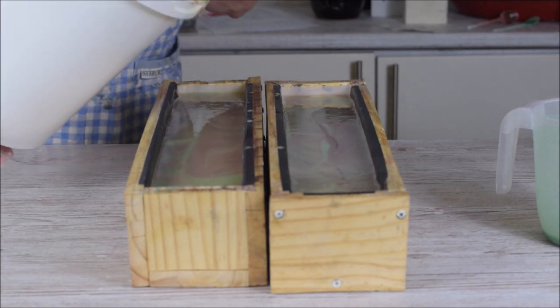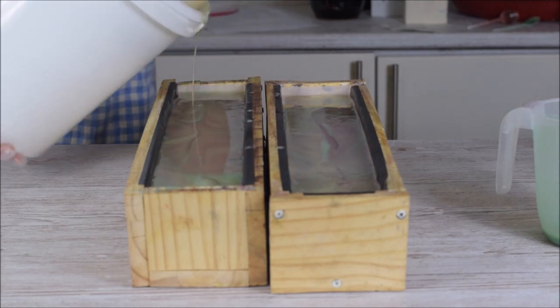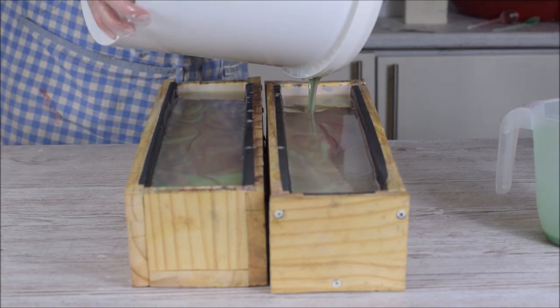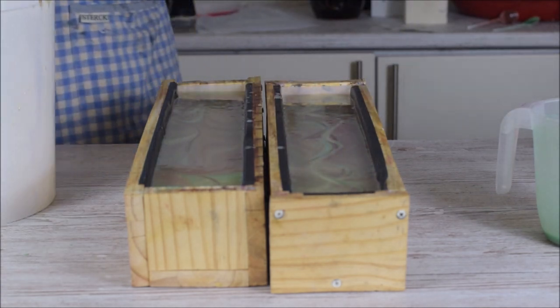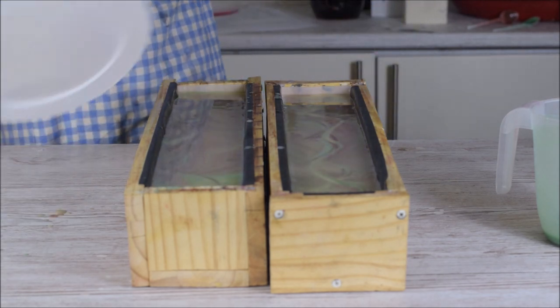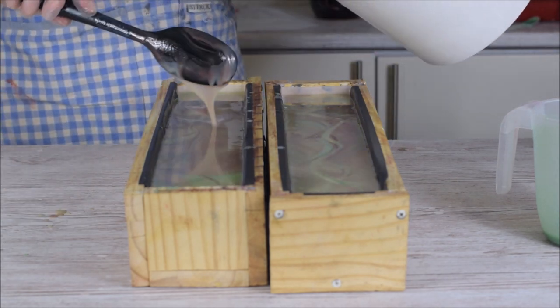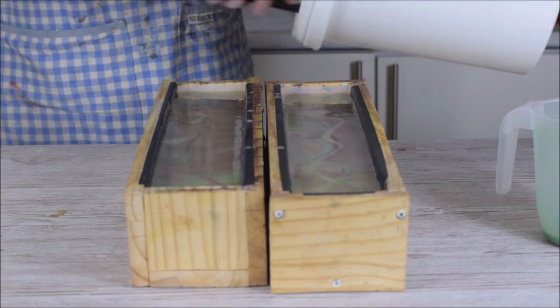Sometimes the colours end up looking a lot nicer when the soap's cut the next day, they can sometimes look a lot more vibrant than they do right now, because this looks like a horrible murky mess, but it might actually turn out okay. But I do think it discolours slightly anyway, so it's never going to be the prettiest soap because of that.